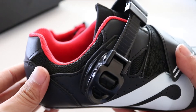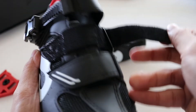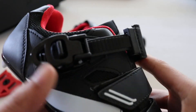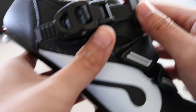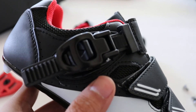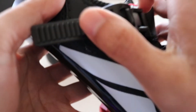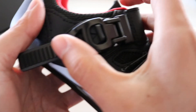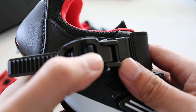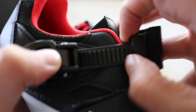The only other thing I wanted to show was the operation of the shoe. It's two Velcros, which is straightforward. But this strap right here is kind of similar to your roller blades and roller skates. To tighten it, you push it down. But to loosen it, you don't use this lever right here — this is to tighten it. What you do is press down right here where you see the triangle, press down and pull it out.